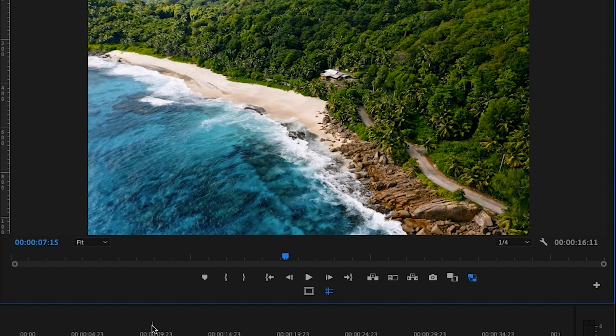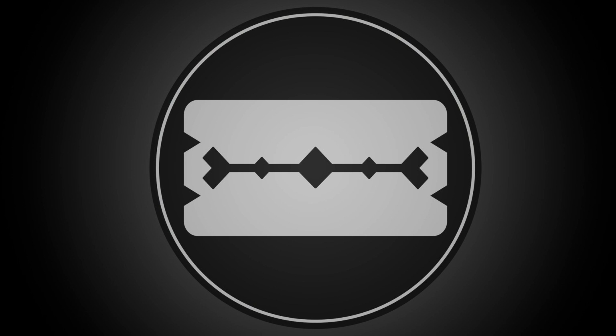The frame may look a little blurry on playback, but I don't need to see it sharp and at full resolution while I'm making selects or putting together my edit. I'd much rather have a snappy timeline and smooth playback with no lag. I can always change these settings if I want to watch or check something out at full resolution.